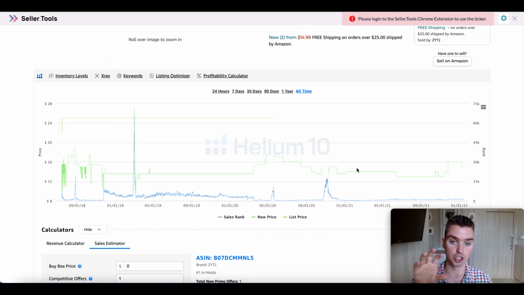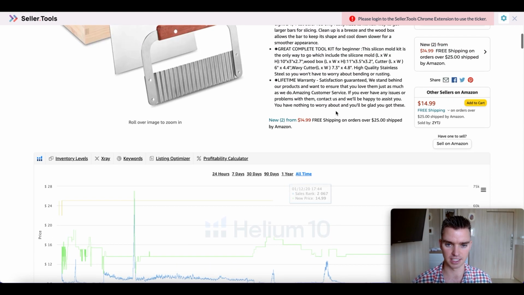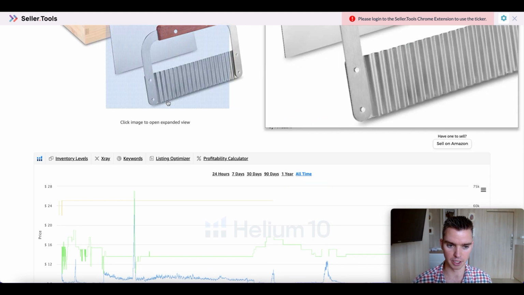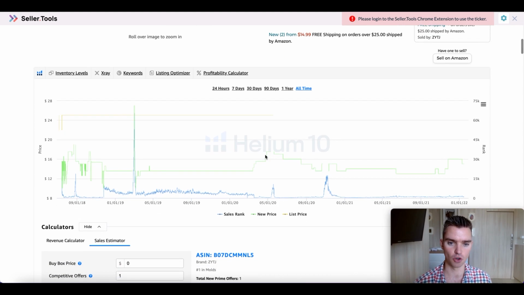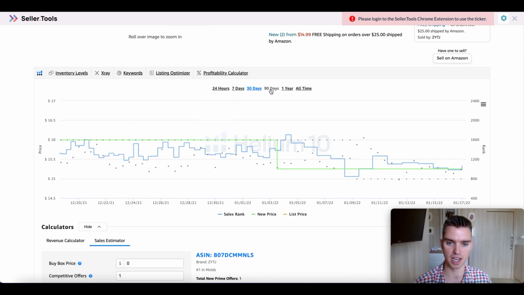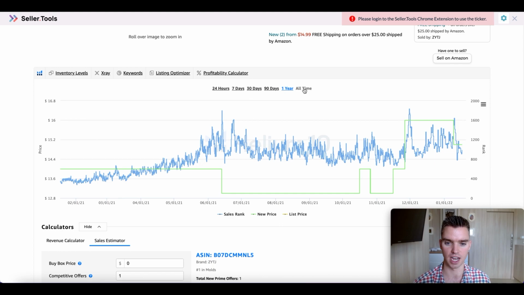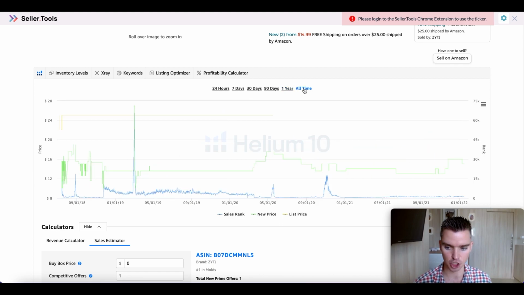or just hit refresh, you'll see this graph that appears on desktop right below the bullet points and the main image. With this graph, you can see data over the past 7 days, 30 days, 90 days, 1 year, or all time. And what is this data showing us? Okay, number 1, when did a particular seller begin selling on Amazon? What was the first date? That's really good to know. Hey, are they all a bunch of new products? Is this a pretty well-established product?